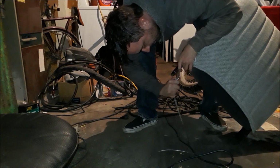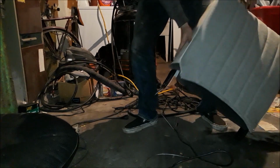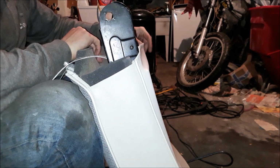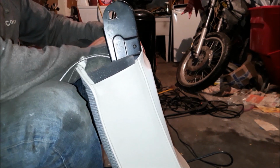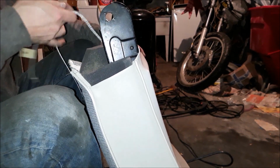Yeah, it works. Cool. Alright, now I just need to get to the bottom of it, and get it all rolled up. And how does this work? It does this side first, and then this side rolls up underneath it. Then I'll just cut the excess.